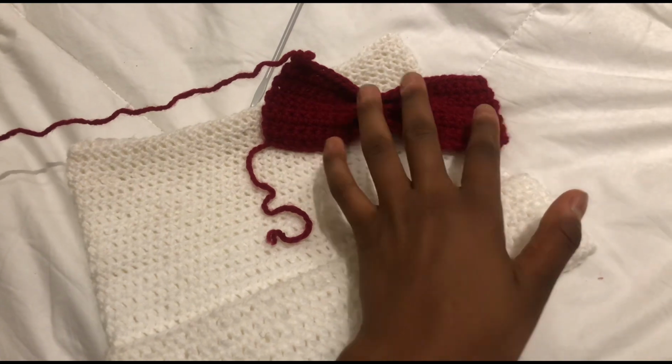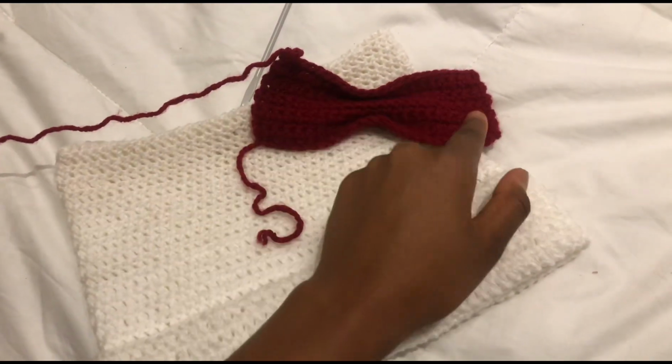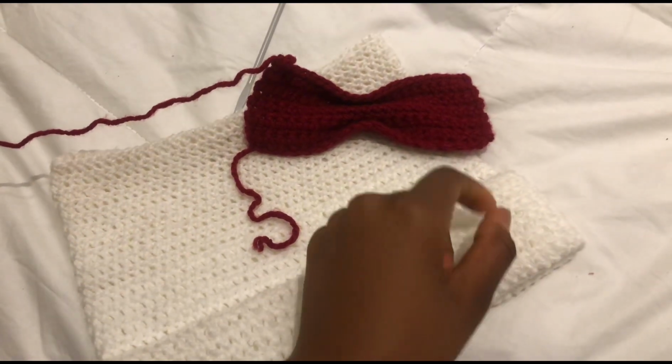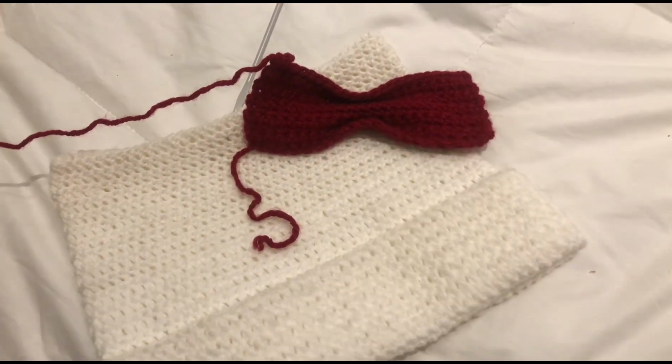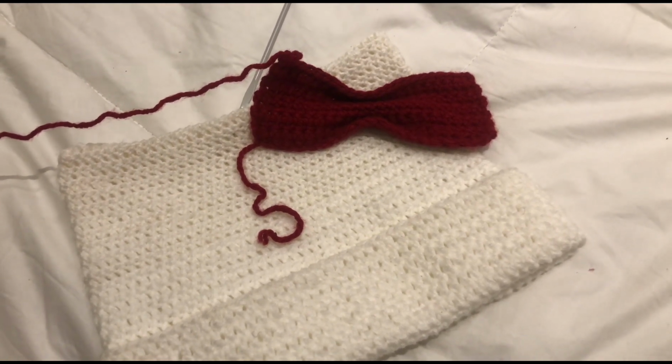And then I decided I'm not going to try to really round out these edges, but when I am done with the bow, I'm just going to pull them out and try to manipulate them to make them rounder. So yeah, that's what I'm doing right now.